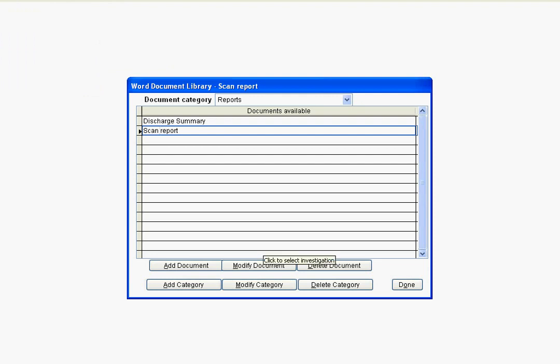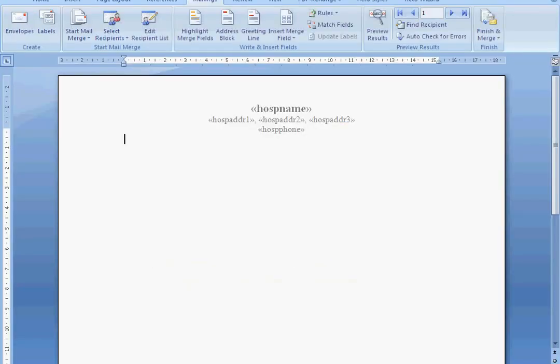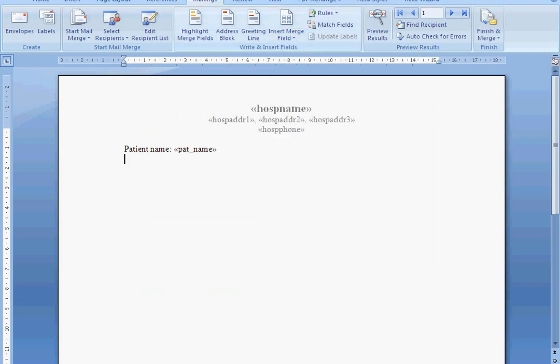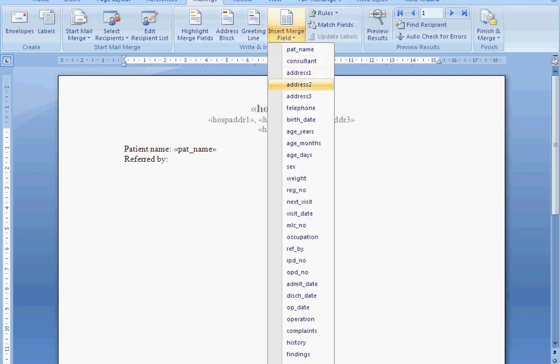So if I see the document or scan report, let's say I want to modify and see how I have defined it. So I can do this, and I can probably modify it like this: patient name, and then I can go to insert merge field and enter a pat name. Then I can say referred by. I can go here and insert referring doctor's name.